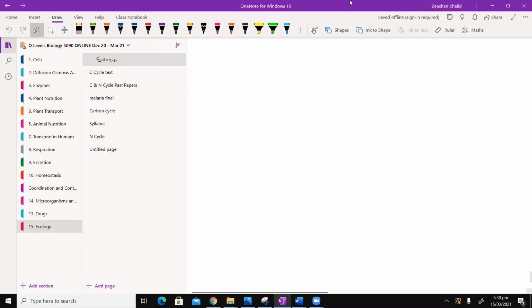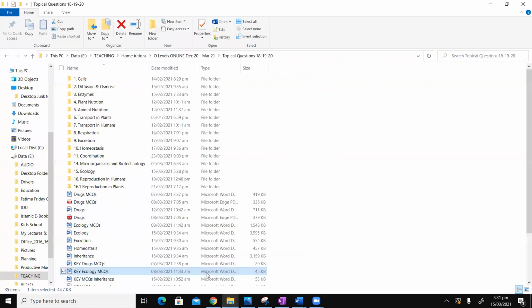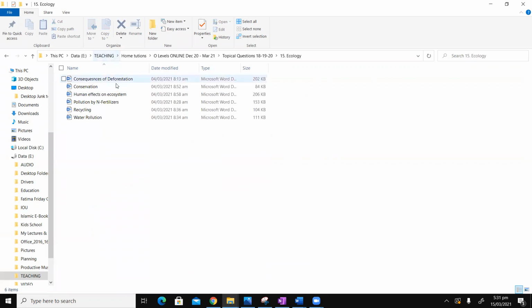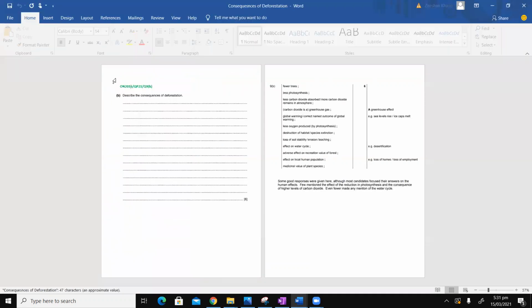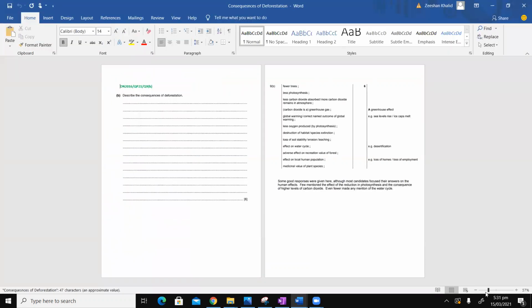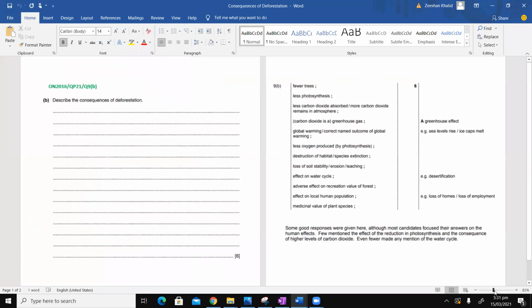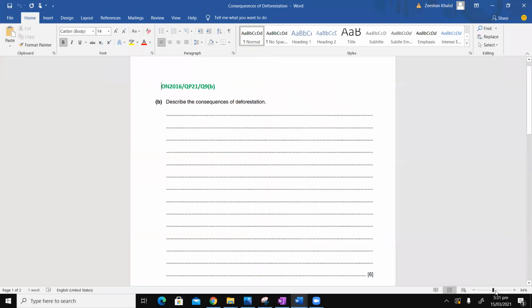To make it easier for you, I will share the notes that one of my students made in very good handwriting and bullet points for all of those notes. However, what I will do is go through those topics in terms of the past paper questions, since my effort has always been to go in the form of the past papers.